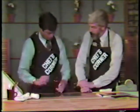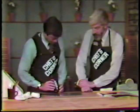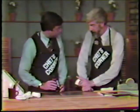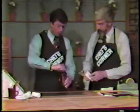This lacquer serves to make the image visible. It gives you a nice way of checking the plate to make sure that everything is correct, but it also gives you length of run. Okay. Now, how do I do the lacquer?